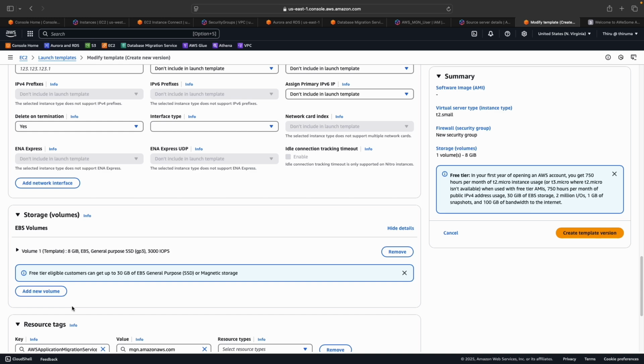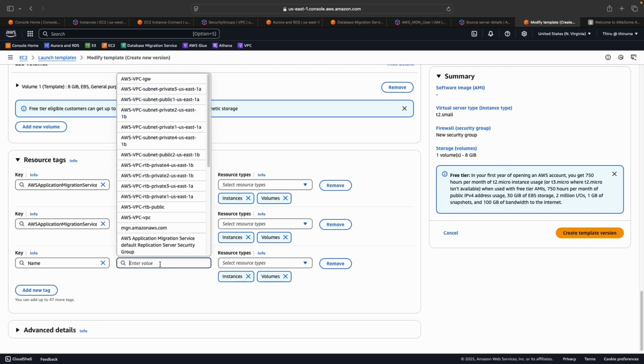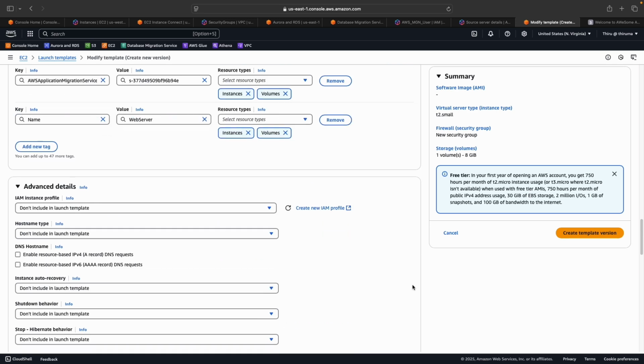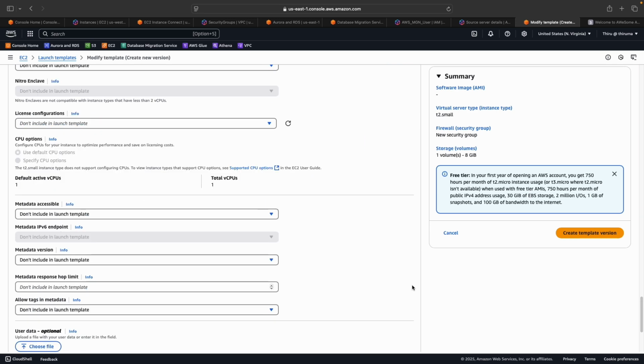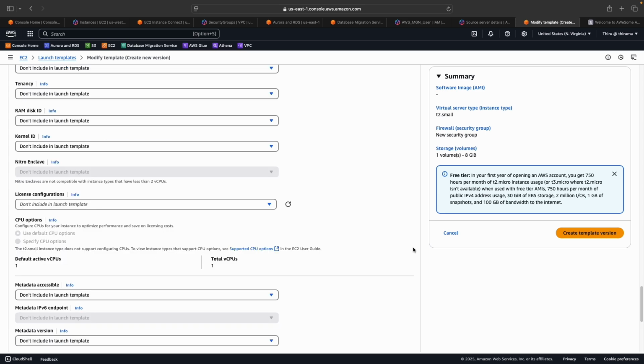And storage looks good. Resource name, I'm going to name that as web server. That looks good. I'm not going to do any post launch configuration, so I don't have to give anything here.